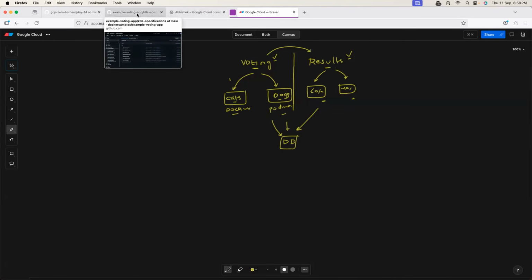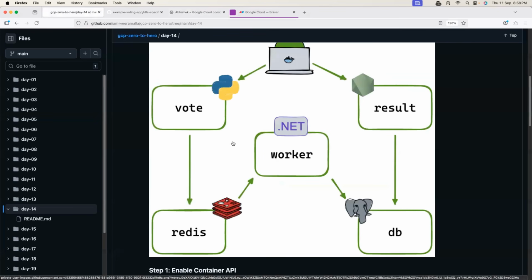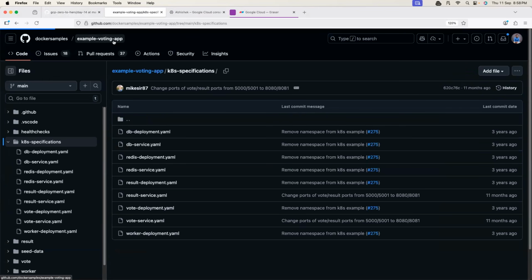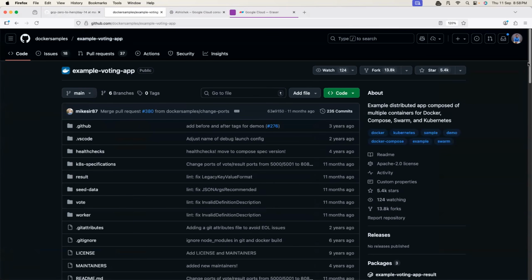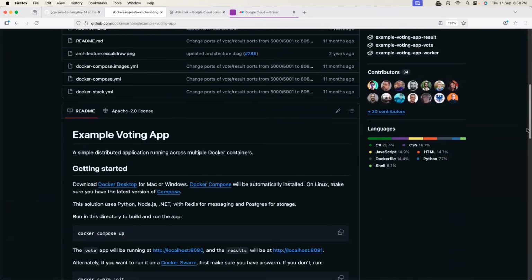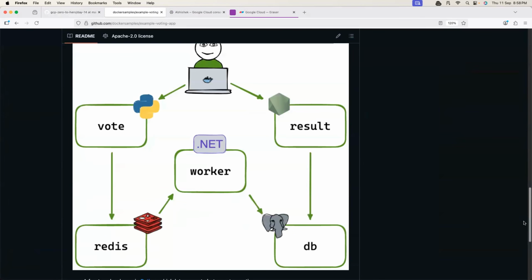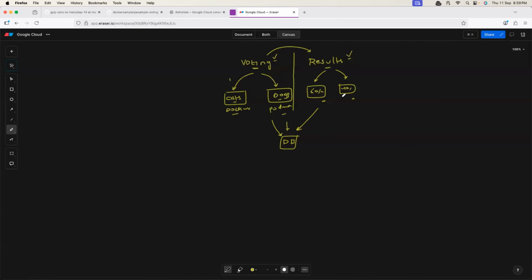Abhishek, but this architecture could have been simple. Probably we can make the voting application directly store the information to the database. Of course, that's possible. The main intention of this open source application is not to be architecturally right, but to provide a demo application with multiple microservices involving a caching service, a database service, and also multiple programming languages so that end users can learn containers and Kubernetes.